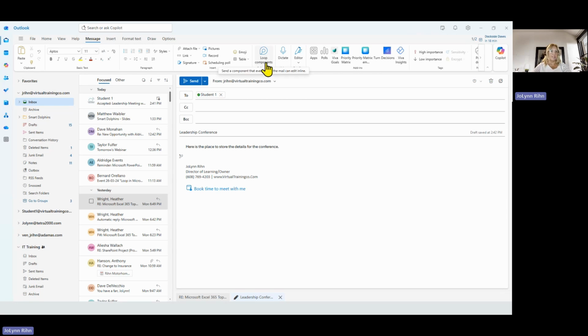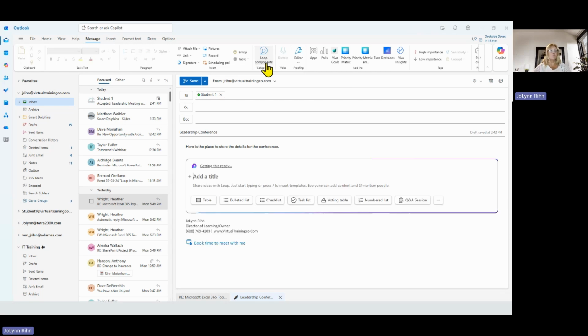There's loop components. Once you click on that icon with the universal logo, you're going to basically get the same thing that you saw previously, where we can put in a title. So I'm going to put in a title of Leadership Conference, and then I can choose what type of a component I want to add in.